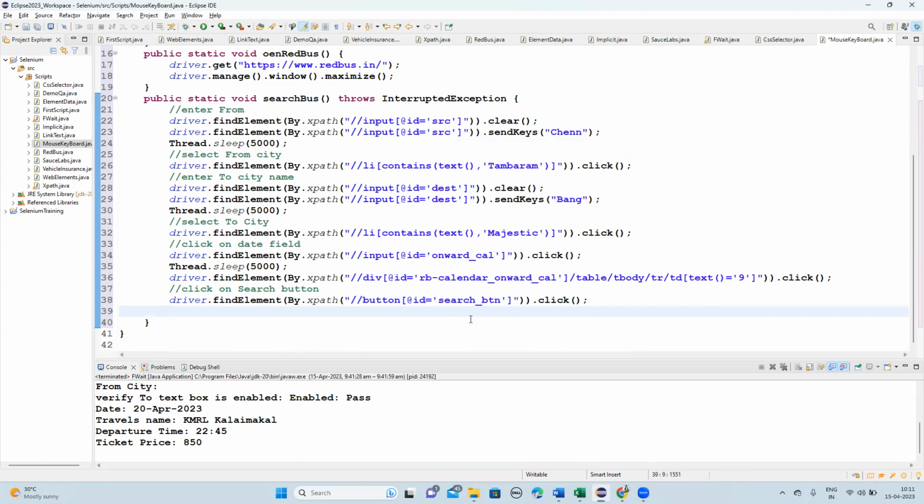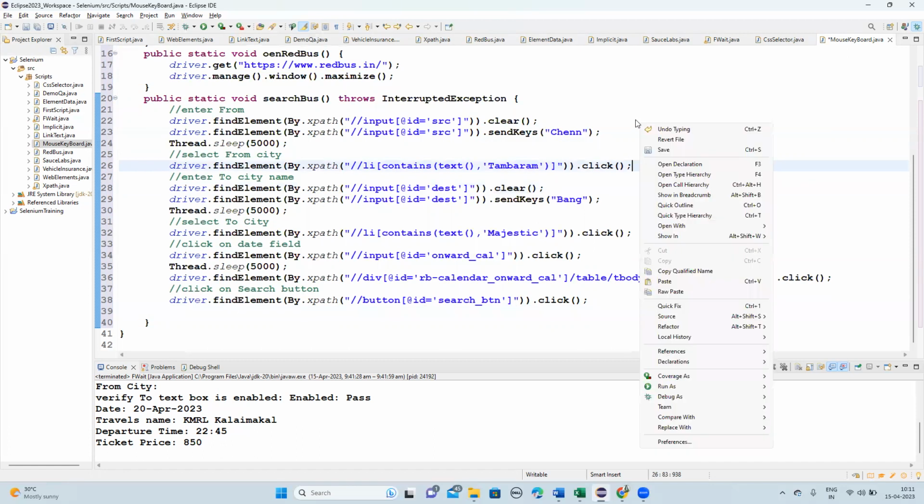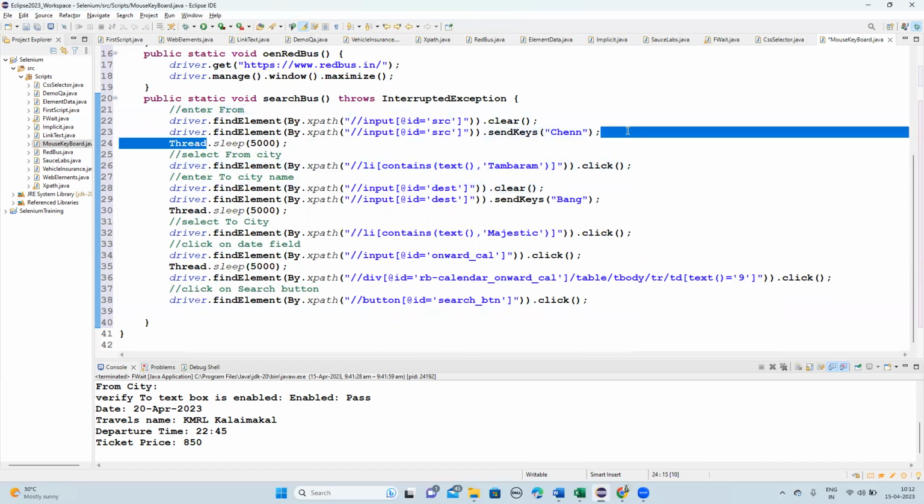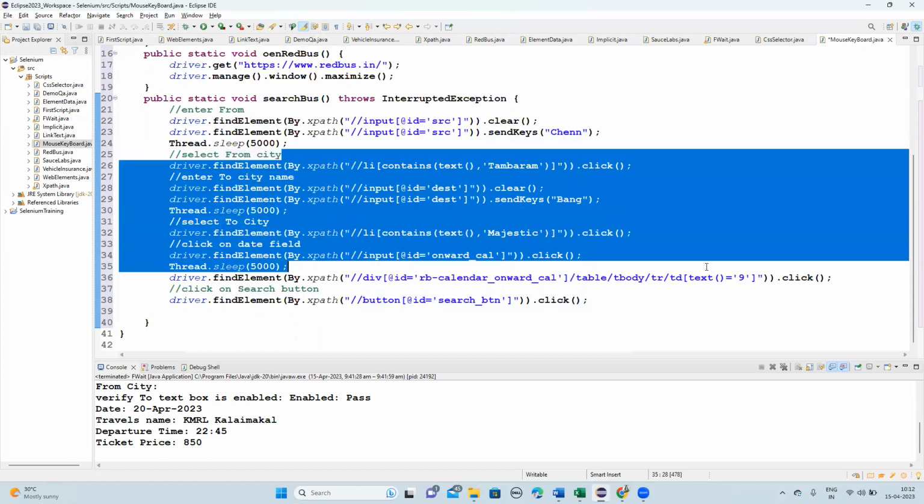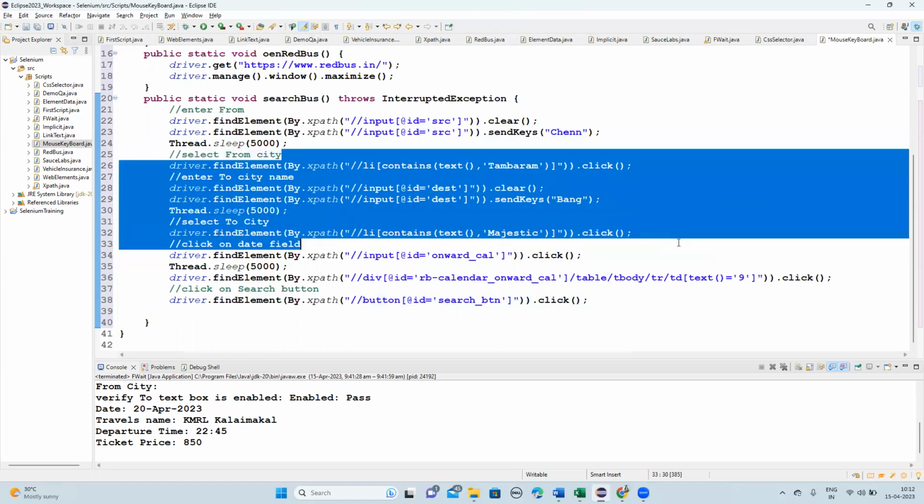See here, mouse actions means click with the mouse. So it might be left click, or sometimes right click, or sometimes double click. These are the actions we can perform using mouse. And also sometimes drag and drop. Drag and drop means you press the left mouse button, keep it pressed, move the mouse, and then release it wherever you want.